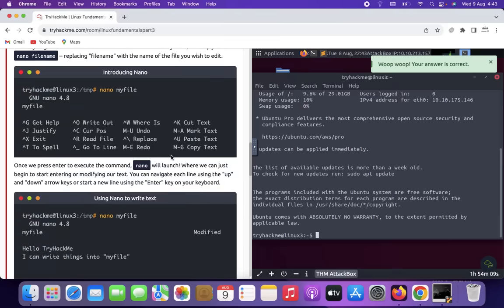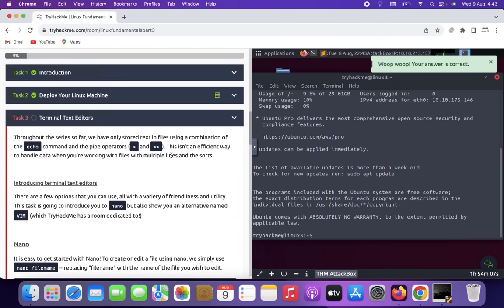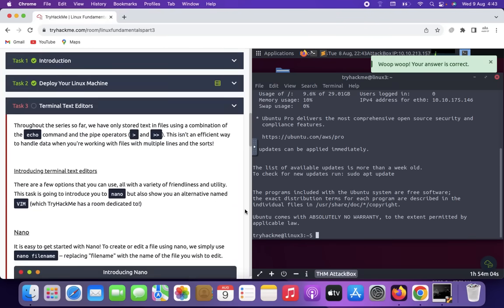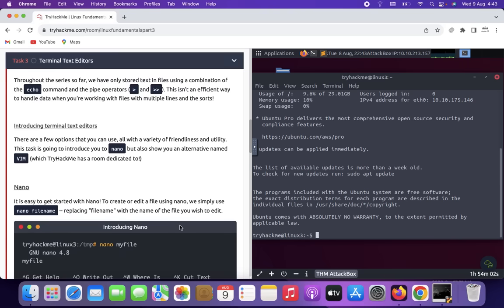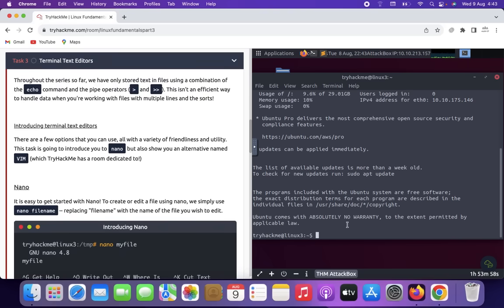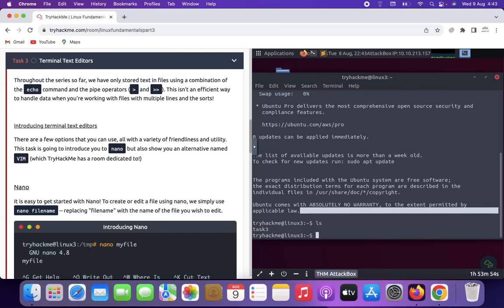In the terminal here I can type ls. The list shows task 3 is the only one available.